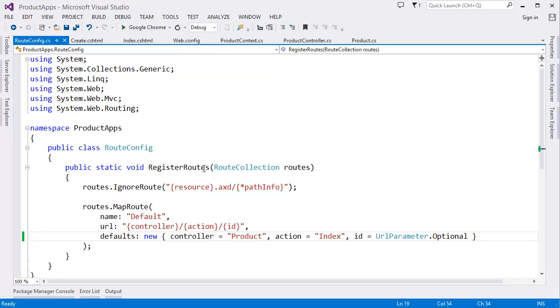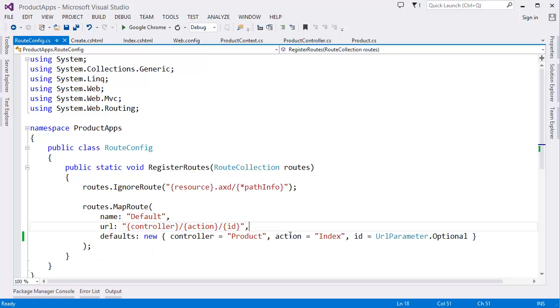So you can see in the register routes, in the route config class, you are registering the routing values with default values. So our URL should look like this: controller, then action, then ID.